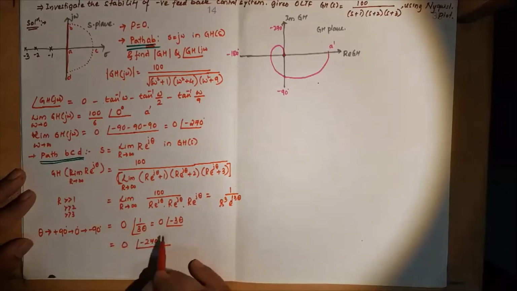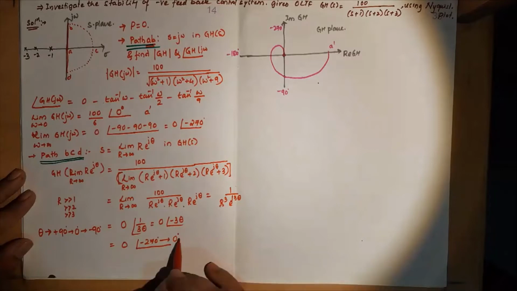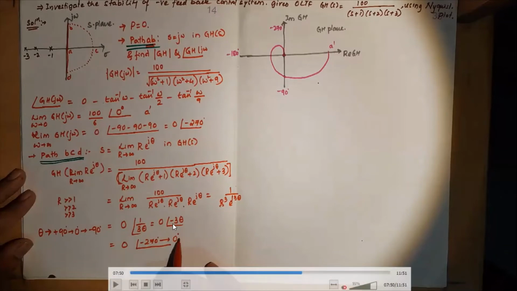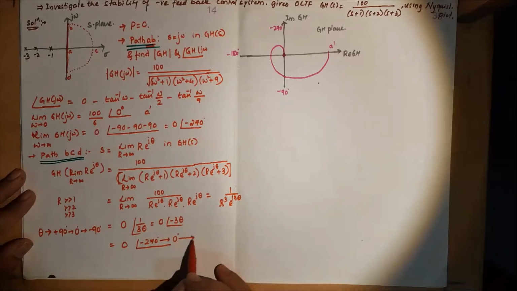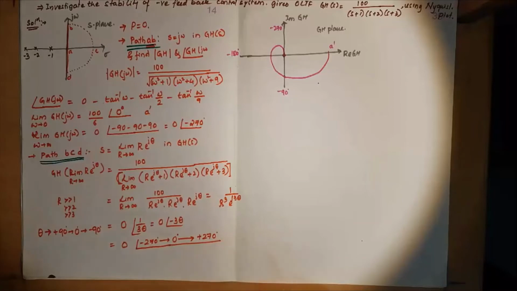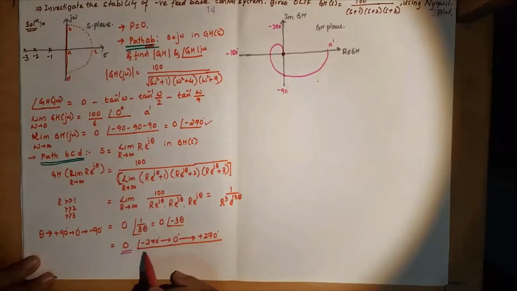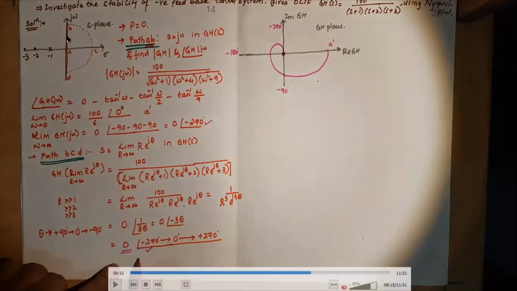So again, it should be noted that the s-plane path is changing from 90, 0, minus 90. So you substitute all these 3 values in minus 3θ. So minus 3 into plus 90, the first point is minus 270. Second is 0 into minus 3θ, 0. Third is minus 90 into minus 3θ, plus 270. So it's a 0 magnitude, therefore it is the origin. So there is no curve, nothing that we need to draw. So origin.